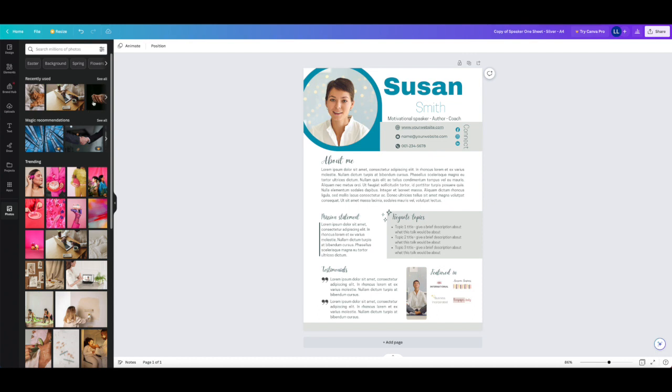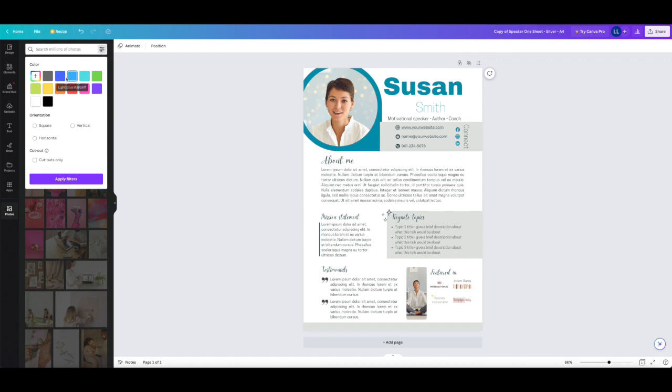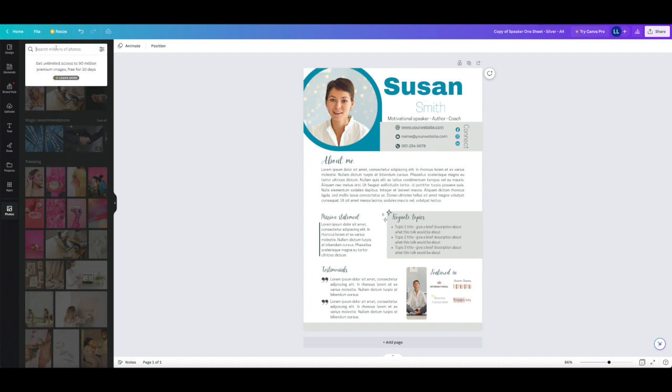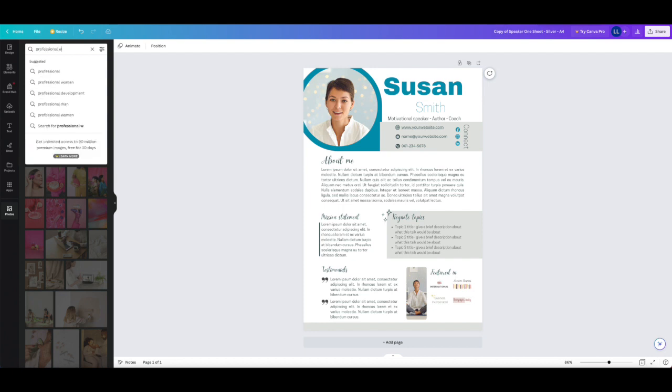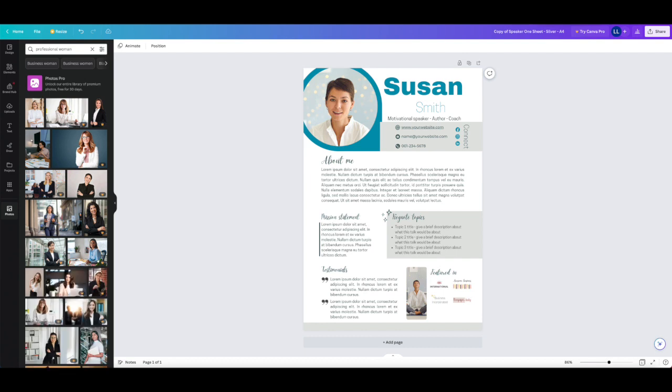and assuming that you have free Canva, you would need to go for photos that don't have the little pro element at the bottom here. If you have any preference for colors or orientations in your photos, you can choose these here. I'm just going to search again for a similar kind of photo of a professional woman and see what that brings me. So you can see the ones that are pro here. If you have a Canva Pro account, then you can go ahead and pick one of those. I'm going to pick a free one.